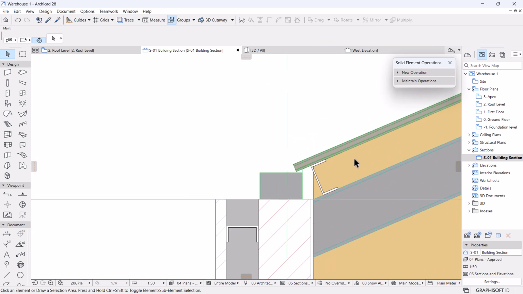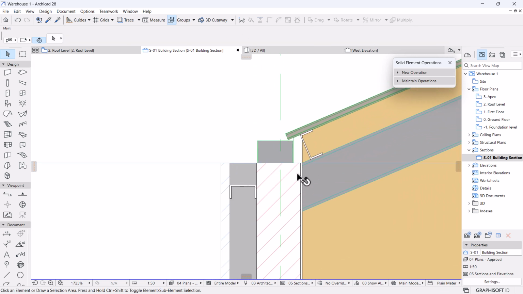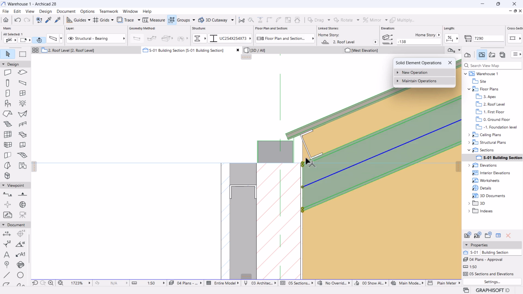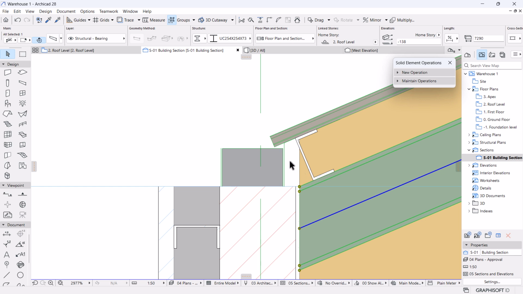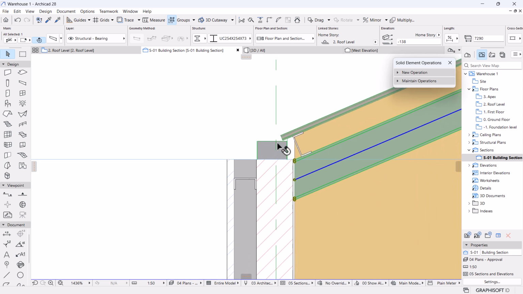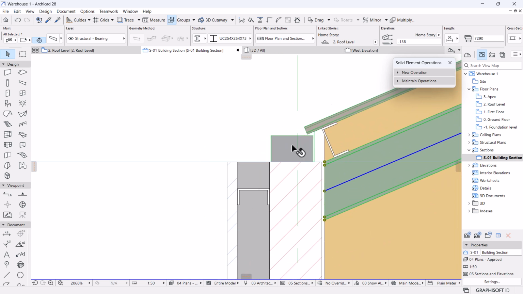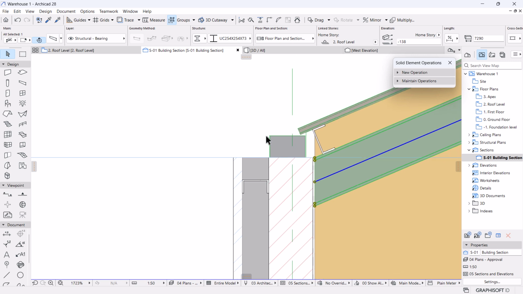You can create a blown-up detail for this, especially if you want to demonstrate the connection between the beam, which is the roof beam for example, and the column. Also, you want to show the construction methods applied on this joint. There are a lot of things to communicate here.